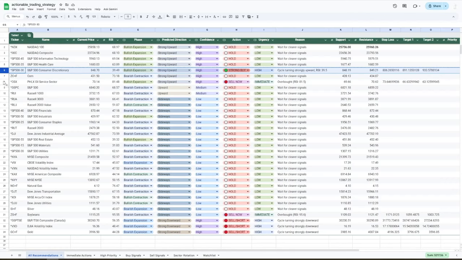Now, we have a bearish signal: oil service sector, sell now, and the urgency is immediate. It's really overbought. This dashboard is based pretty much on technical indicators, and so if you manage to see this Philly oil service sector, you want to sell the index that tracks the companies in the oil services sector, which is not only Chevron or Shell or BP or whatever the large oil companies are, but also those that are in the oil services sector.